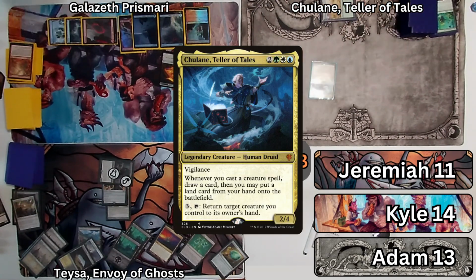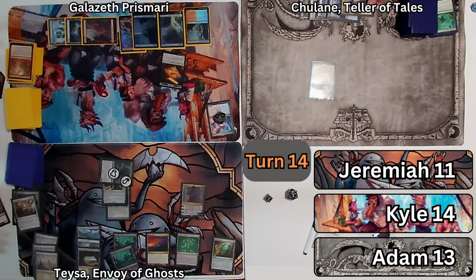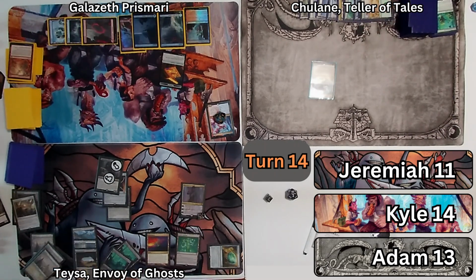Chulane. Too late for the time. I mean, mine's going to cost 8, so I feel I'm going to be done. Untap. Draw a card. Maybe I should have brought stacks with no win cons. 3, I got to do 1, 4, 5, 6, 7.